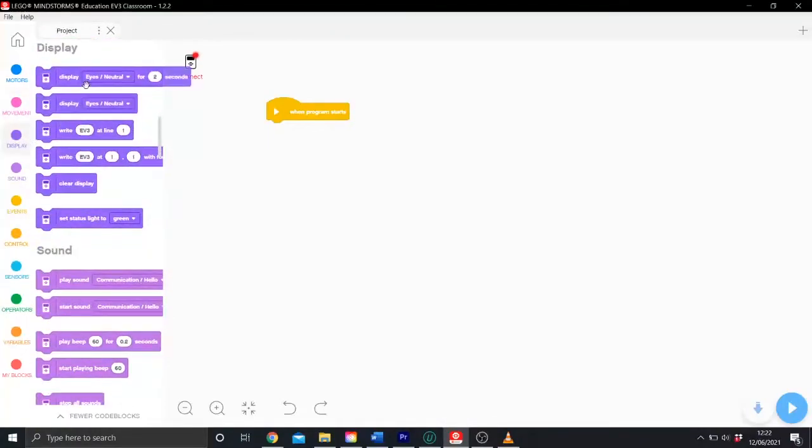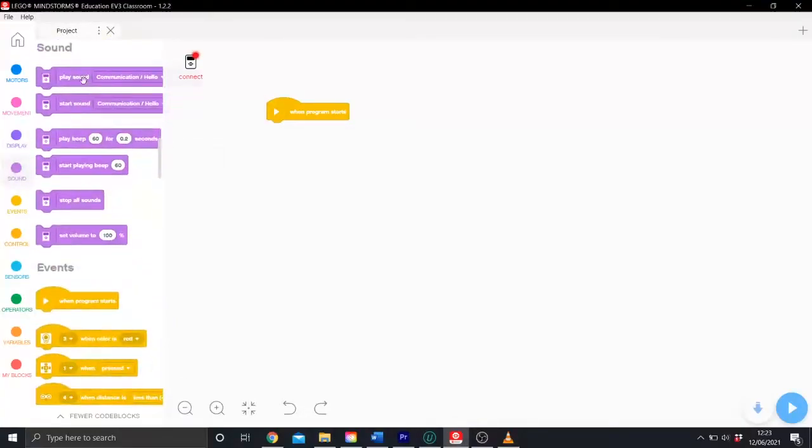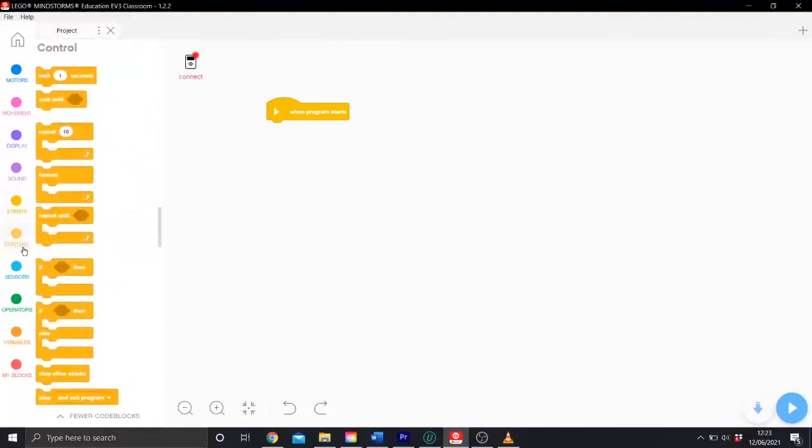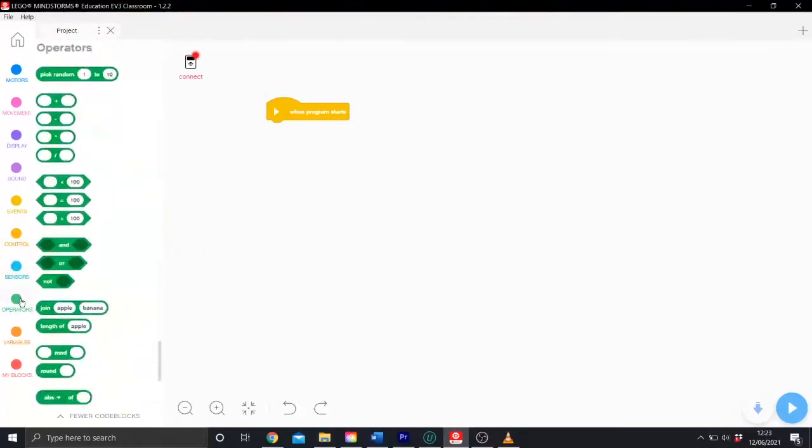And this is more for displays, so you could include different attributes to the display of the EV3 software. This is specifically for sound cues, which are quite important in programming, especially mechanical engineering. And these are other events and variables like the gyro sensors or the touch sensors, which we'll be going into in a different lesson. And this is for loops, variables, sensors, operators, and we will get to the rest of this later.